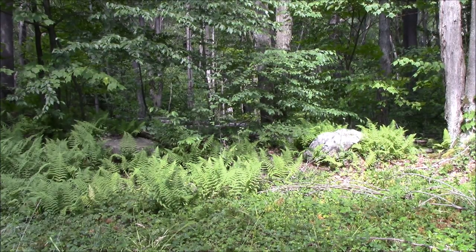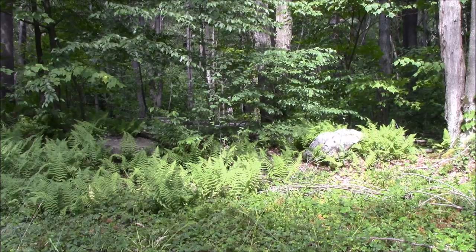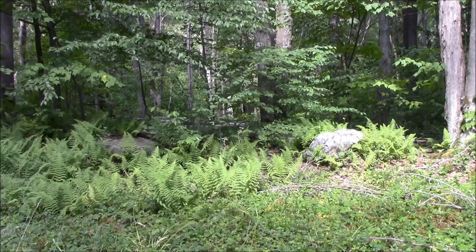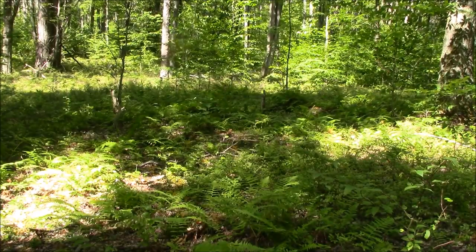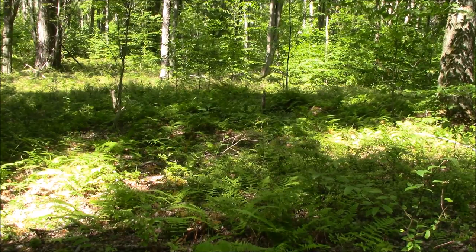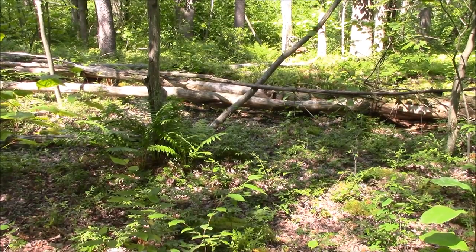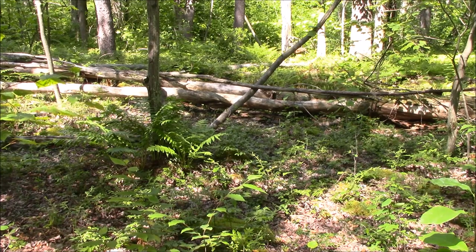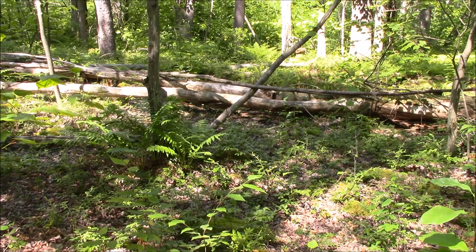It's getting later in the evening and this stop was made just to further become acquainted with the area. These two rocks grab my attention. I need to get out and see if there are any more within the woods. Initially no more rocks can be seen, but this area does seem appealing. I'll have to walk carefully through these ferns a little deeper into the wood line just out of curiosity. This area is certainly worth investigating, especially with all the fallen trees and stick piles. At this point I'm out of ambition and energy, and I'll just have to make a mental note to return to this spot next year. To have failed to find at least one snake of any species today has been really disheartening, but the search will continue another day.